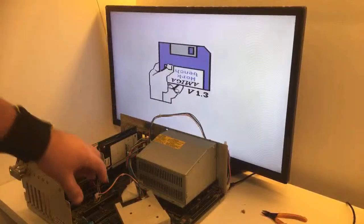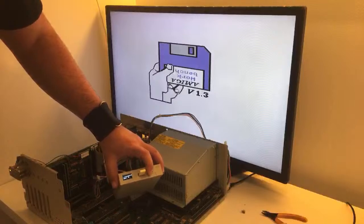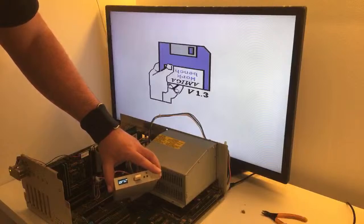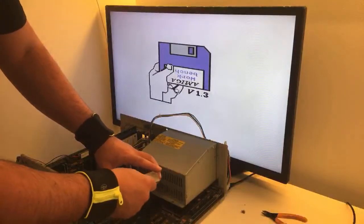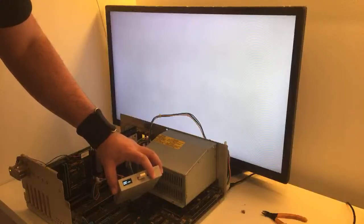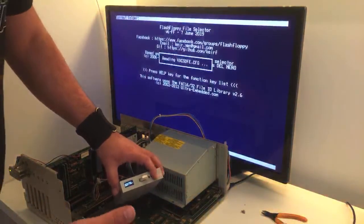Why did this screen show? It should just load, guys. Install. What? Workbench. Okay, that's odd. Nope. That's so odd, man.